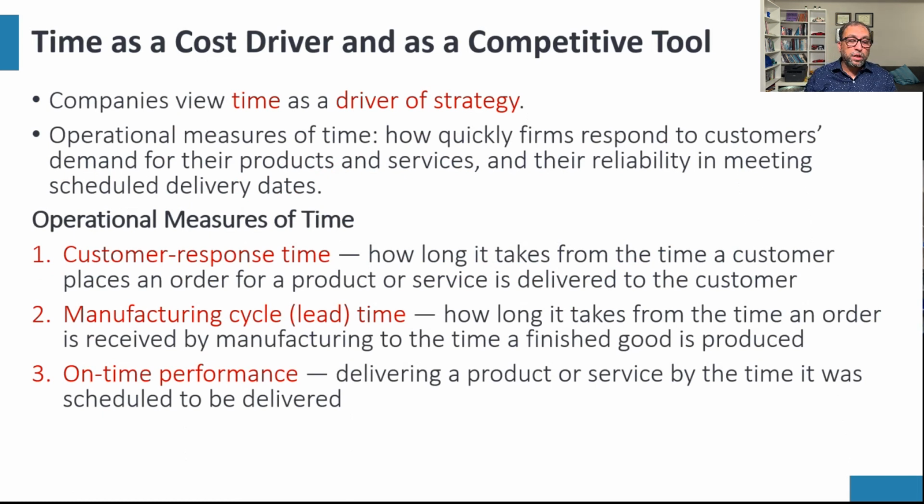So companies view time as a driver of strategy, because the companies have to change their strategies and change their capacities over a longer period of time. So time is an operational measure: how quickly firms respond to customers' demand for their products and services, and their ability in meeting scheduled delivery dates.